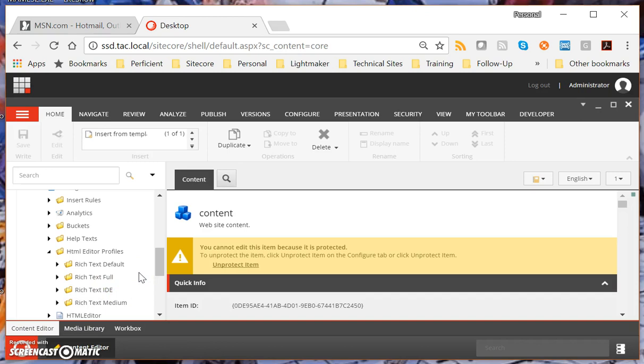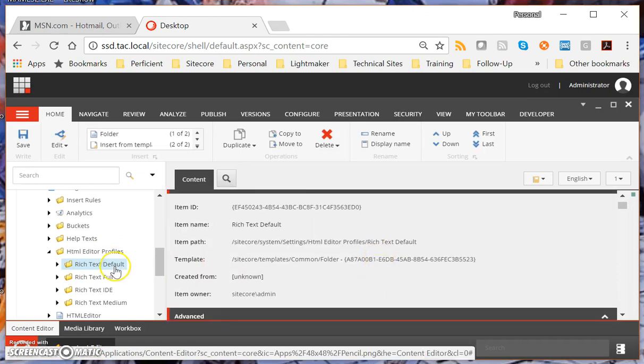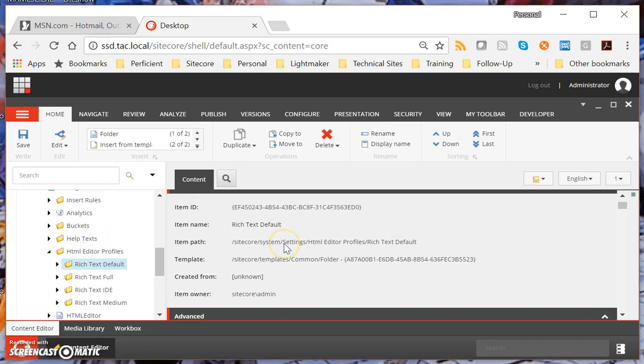For each rich text editor field, in every template, you can set a different toolbar it can use. The way that works is that if you click on the high-level folder for that toolbar, you can copy the item path, put that into the source field for the rich text editor, and then it will use that toolbar set, as opposed to the one it uses by default, which is the rich text default. By the way, the default toolbar set for your rich text editors is a configuration setting in Sitecore that you can change to whatever path you would like it to point to.